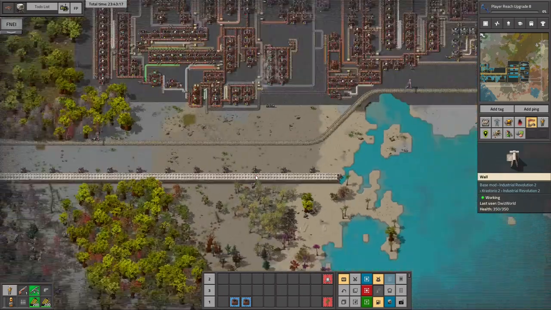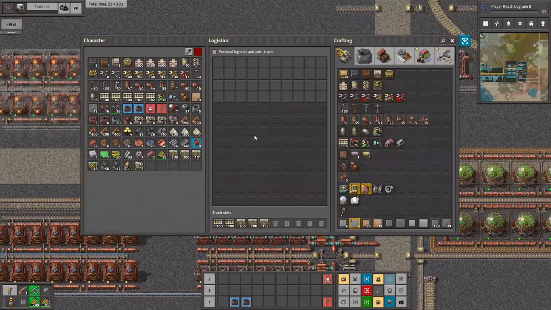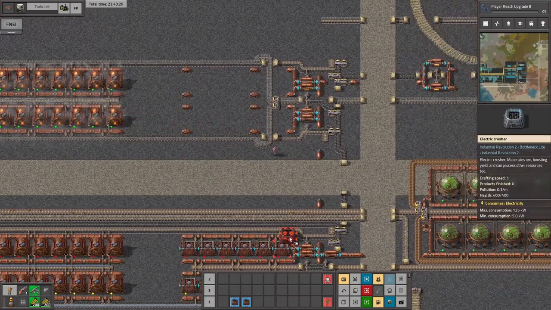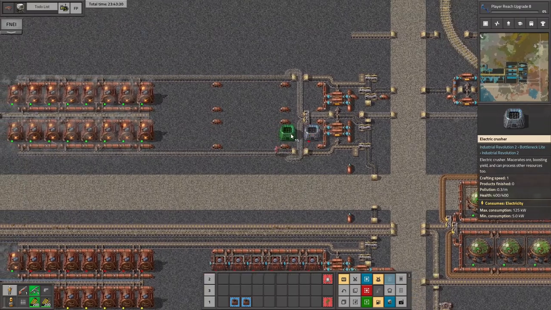Today we want to upgrade our iron smelting and also to crush the iron. And well, I would like to keep the production running if possible, but we'll see that in a second.